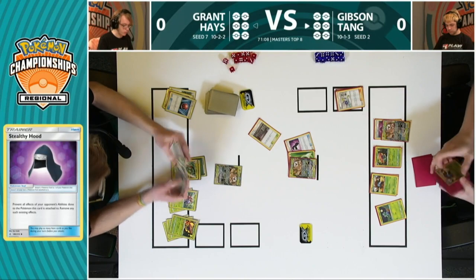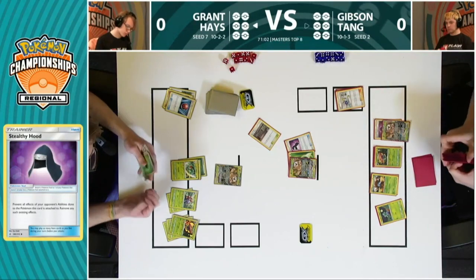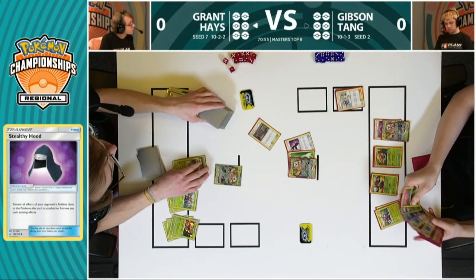So it looks like we're just right away going to see a Super Growth once again. We'll see which Vileplume he wants to eye up here. It looks like it will be the Irritating Pollen, and I think this is fine because if you're Gibson, you have seen several item cards from Grant.